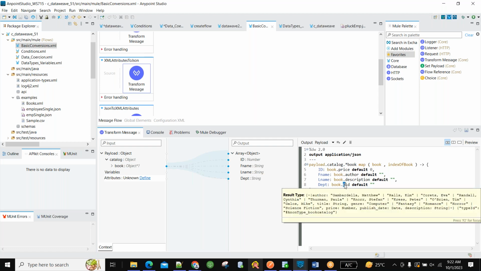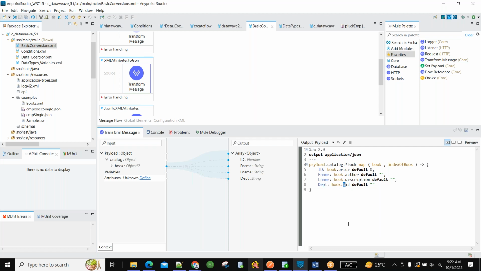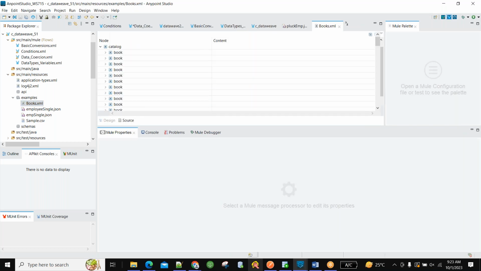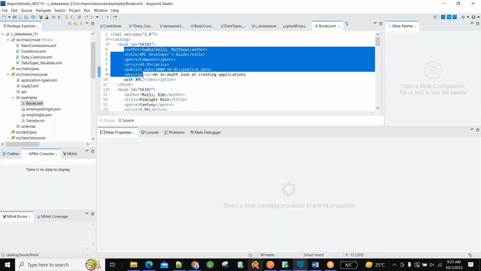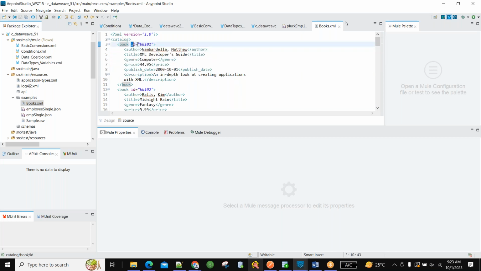See, if you are going with any attribute value in the XML, you have an attribute. For example, in my book.xml, if you open that XML and go to source, see, ID is my attribute, in the sense the one beside the element value. Beside book I have one more item called ID. And inside book I have author, title, genre, price, published, description, all these details, right? So ID is nothing but an attribute here.